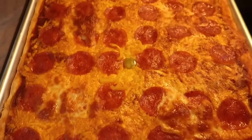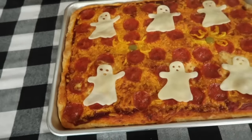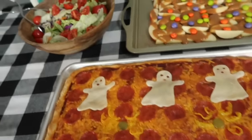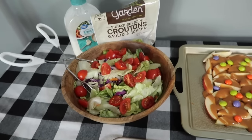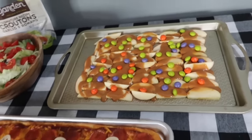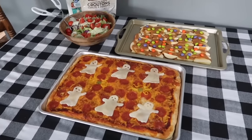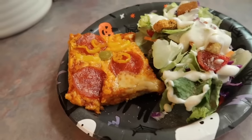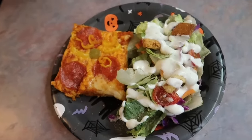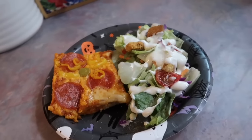I'm just taking some Halloween M&Ms and placing them on top of the caramel. By the time I got that done the pizza was out of the oven and I panicked because the ghost cheese disappeared — so luckily I had just enough cheese slices to make six more, did that real quick, and placed them on top. Just don't bake the cheese ghosts if you do it. I served it with a side salad. The caramel apples are really good if you eat them right away — it's not something you can let sit there for a couple of hours. We sat down and watched Halloweentown to go along with it.